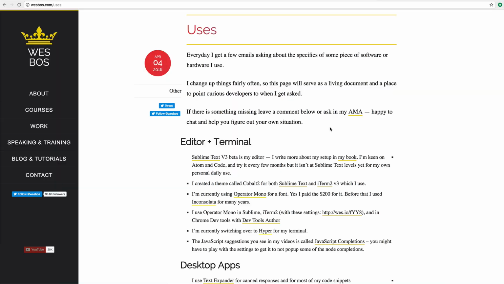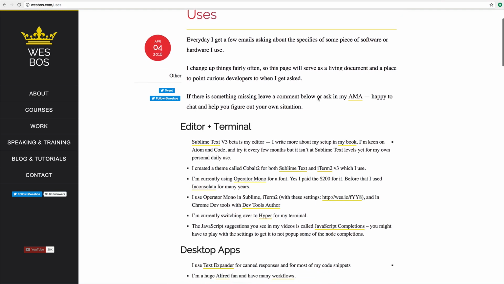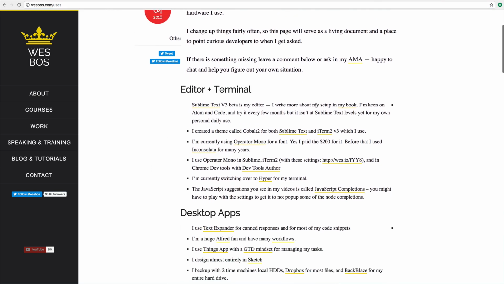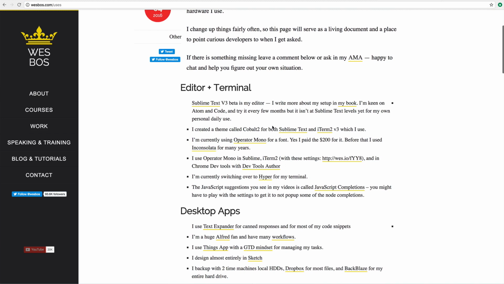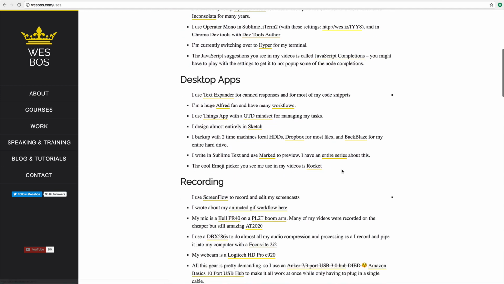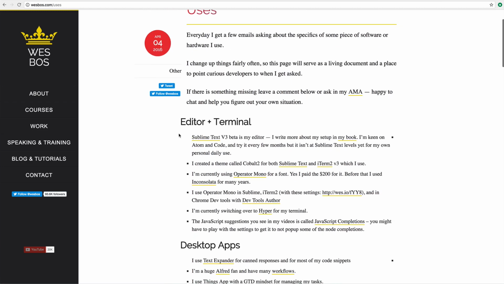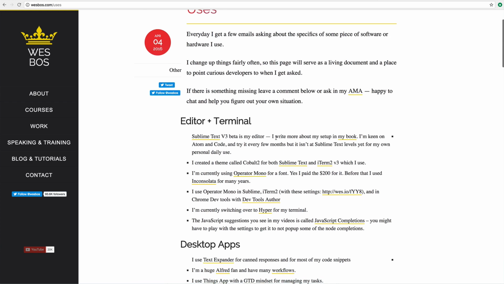Finally, before you email me asking what terminal do you use, what color scheme do you use, what font do you use, what kind of toilet paper do you use, go to wesbos.com/uses, and I detail absolutely everything there. It's probably the stuff you don't care about, but if you do, it's listed here. It has all of the themes that I use for Terminal, all the programs that I use, all the fonts that I use, and everything else. If there isn't something covered in here, shoot me an email and I will add it to the list.